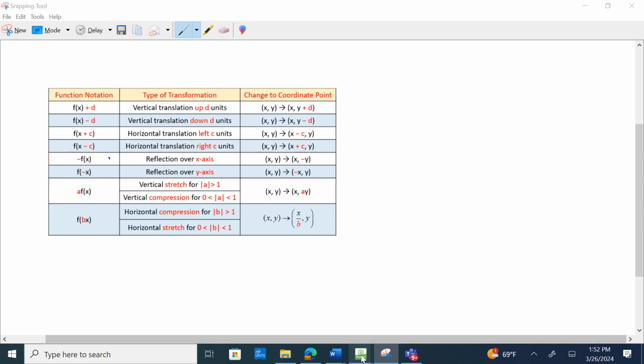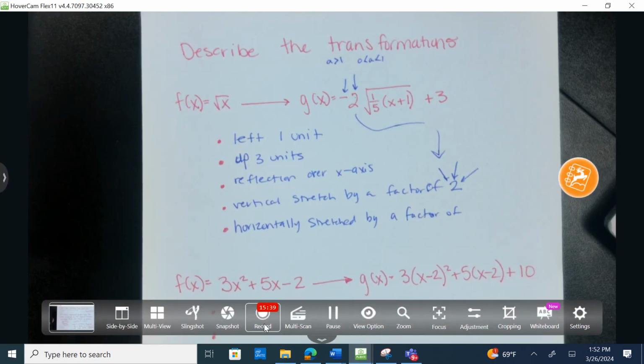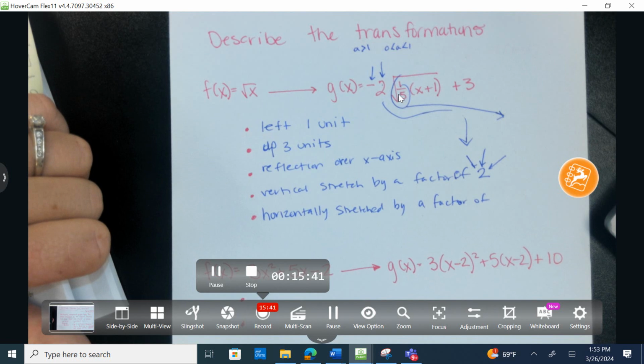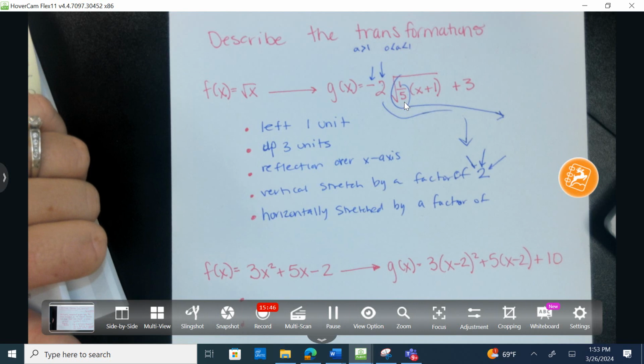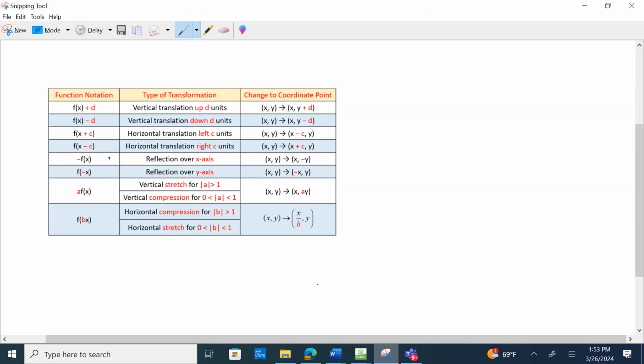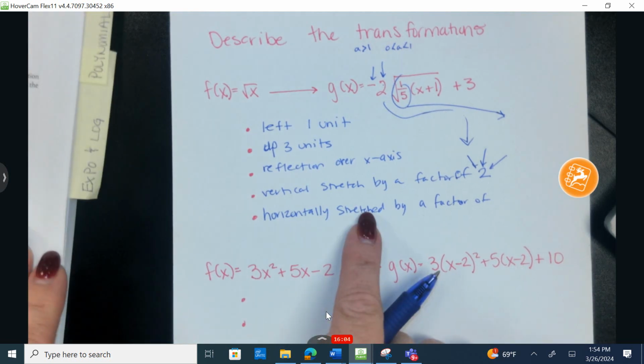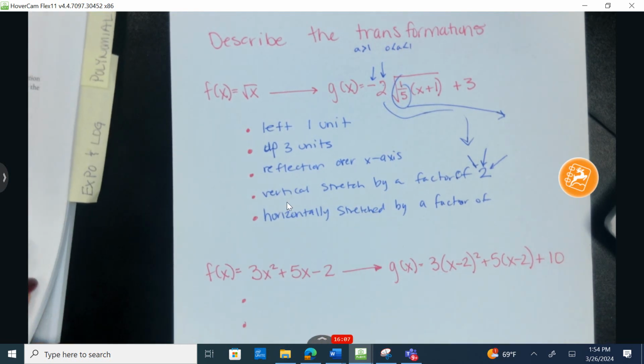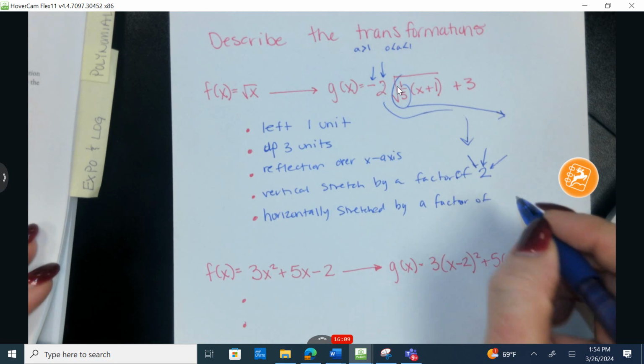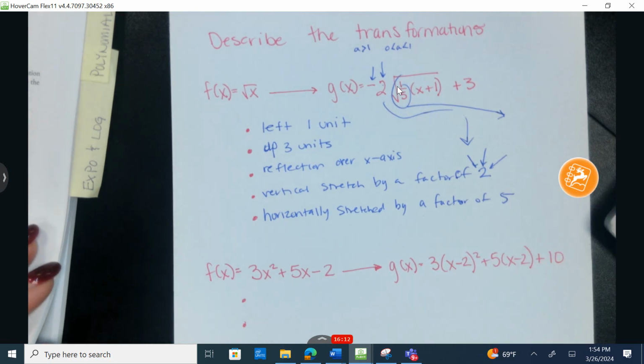So let me press pause and come back to our picture. This value is 1 over 5, and 1 over 5 is equivalent to 0.2. So 0.2 or 1/5 is between 0 and 1, so that's how I'm able to say that is a horizontal stretch. I come back here and it says horizontal stretch, and then the value is the number that's on the bottom. So in this case, it's horizontal stretch by a factor of 5. It's 1 over that number.